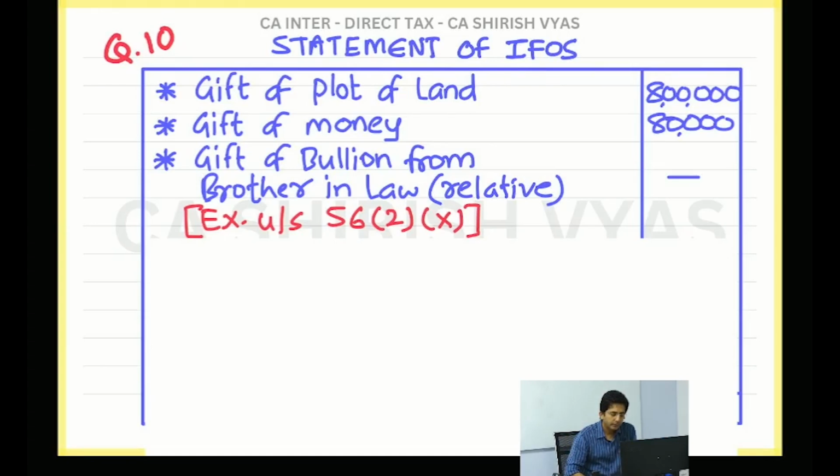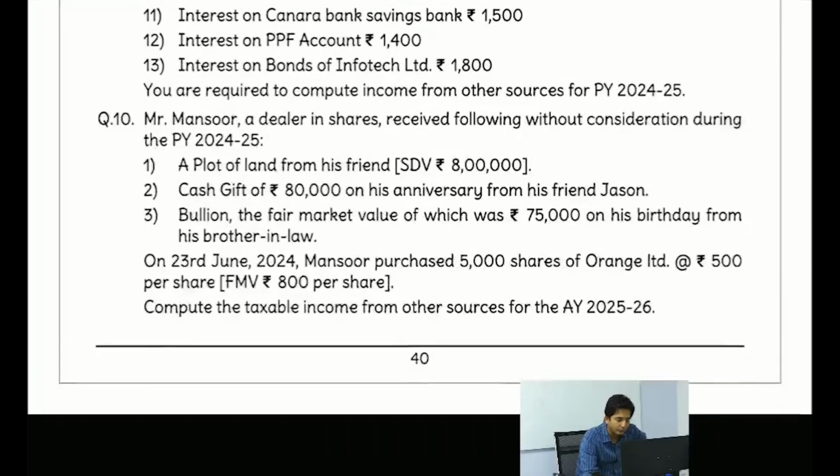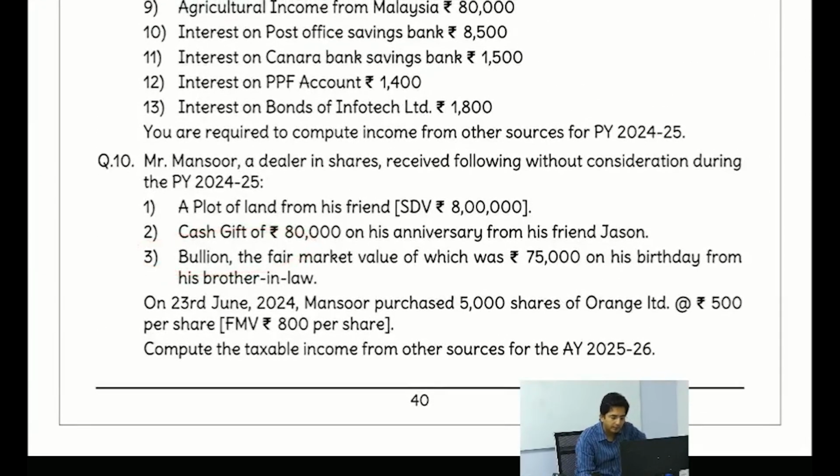Then tell me what if it was not brother-in-law? Then above 50,000 fully taxable. Then we would have had to wait to aggregate also. Aggregate you have to see. But in aggregate there is no tension. This is the only item. Next point is some different point only. Anyways, in this question we didn't bother to aggregate. Why? Relative. Once it is a relative, the matter is over. If it is other gift, then you have to do aggregate and all that. Okay, try the last point.